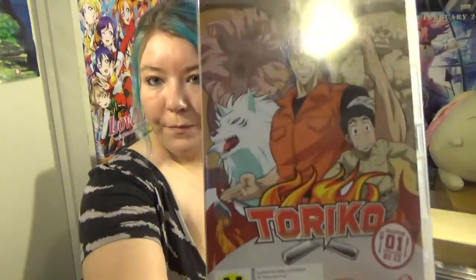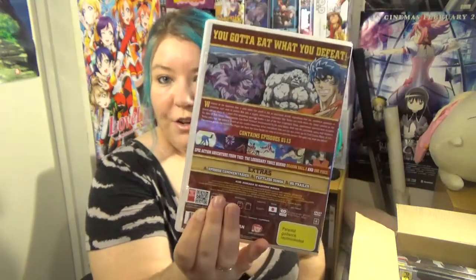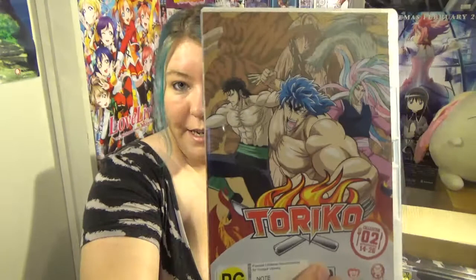Next I've got Toruko Collection 1 and 2. It looks like it's a fighting anime. I tried to buy series I haven't seen so I can find something new to watch. Collection 1 is normally $30 but I got it for $10, and Collection 2 jumps in price — it's normally $60 — but I also got that for $10.